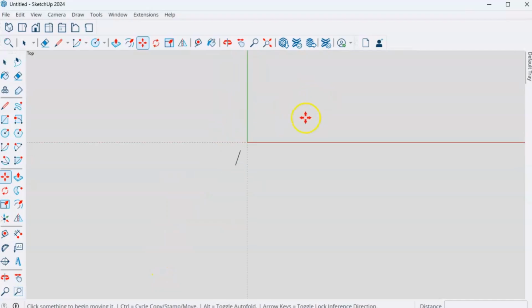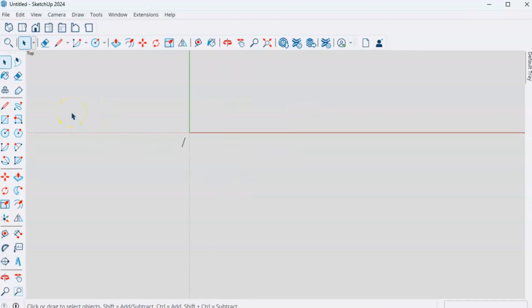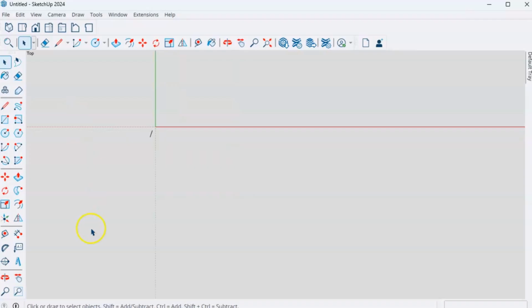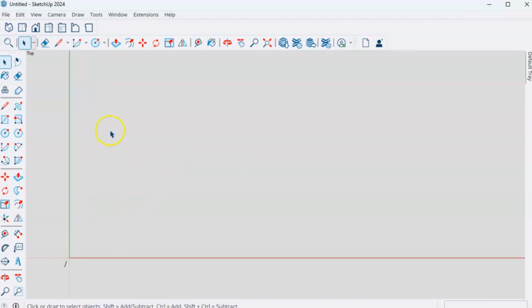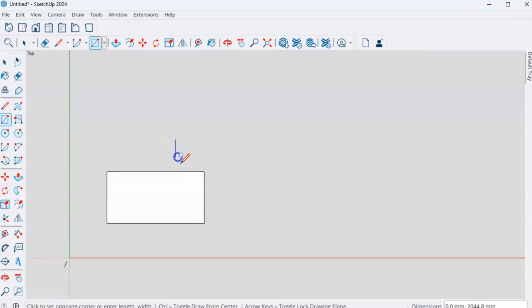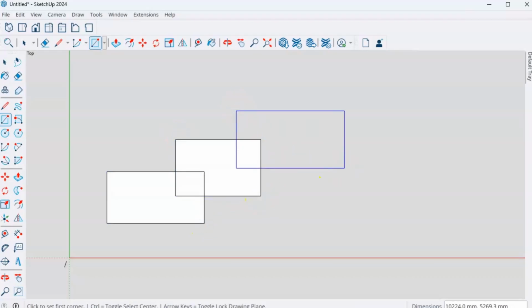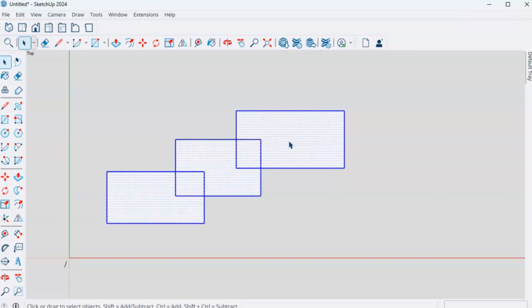So depending on where your mouse is is where it zooms in and out from. So that's what I was doing wrong there. Look, if I just grab rectangle and draw a few shapes. Okay, we touched on this previously, but single click compared to double click, which then selects a face as well as the edge, and then triple click with selecting everything. So that's just something to keep in mind.